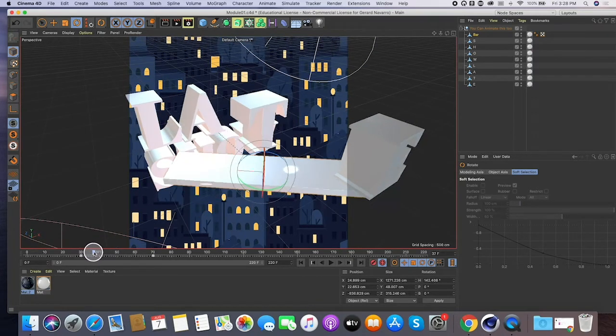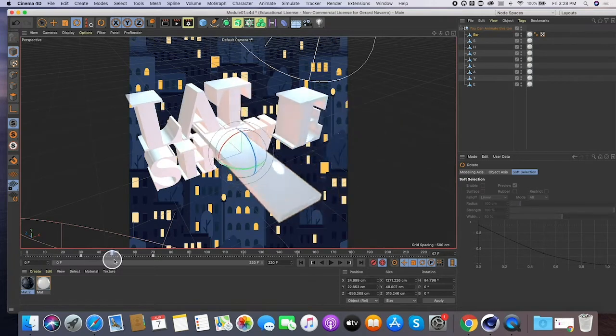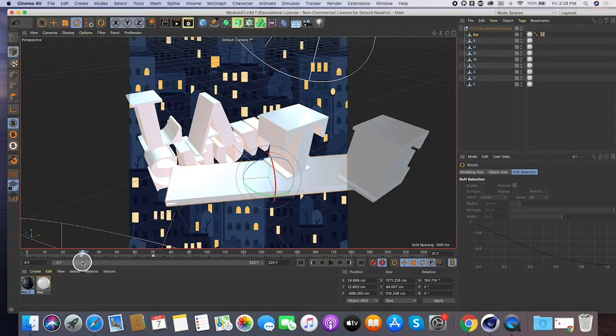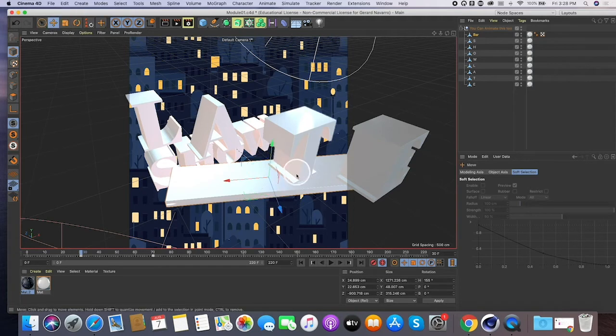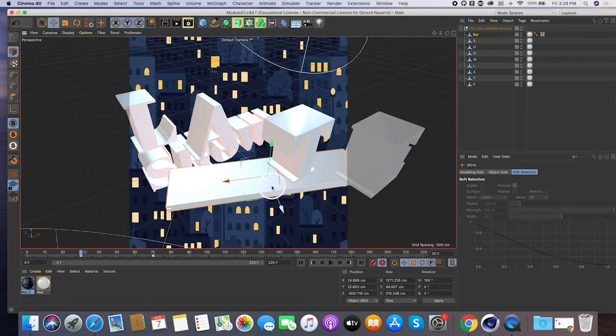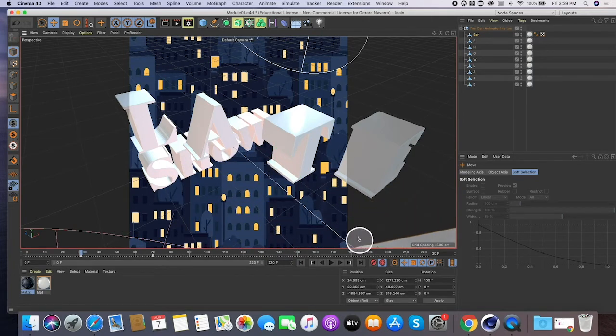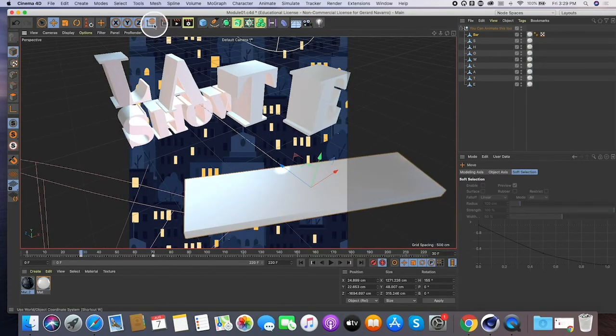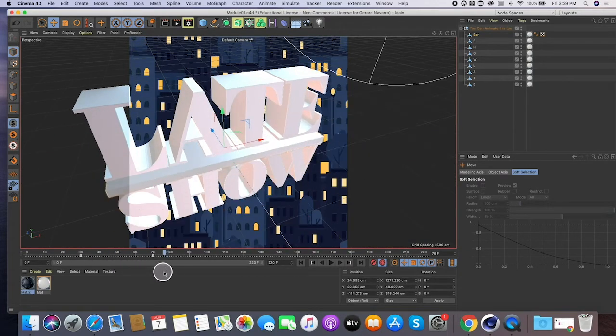And now if you scrub your timeline, you already animated the bar. So maybe we just move this a bit further. Again, you can see that the axis is a bit tricky to manipulate if we already rotated our object. So one solution you could try is changing your axis. So here we have the coordinate system. So if you click this, our axis will change. So we can just move this forward so that it would be easier to animate. And then we can just switch back. Okay, so we have our bar now.